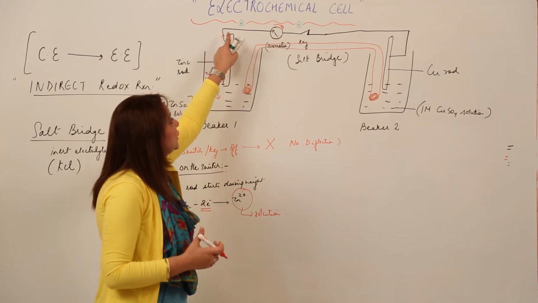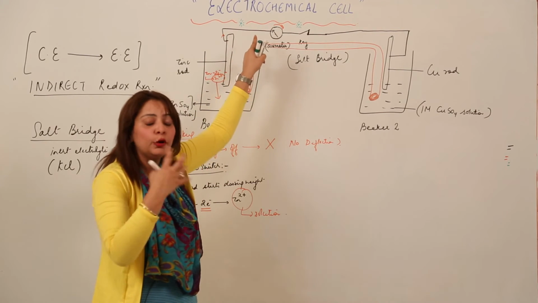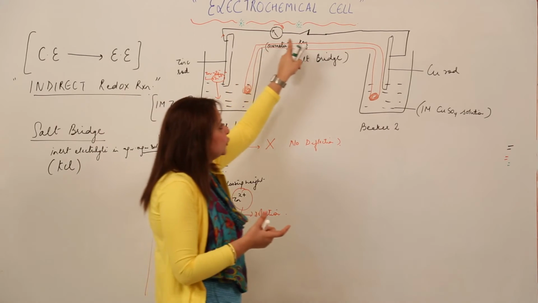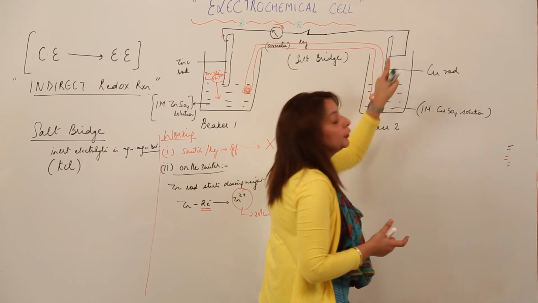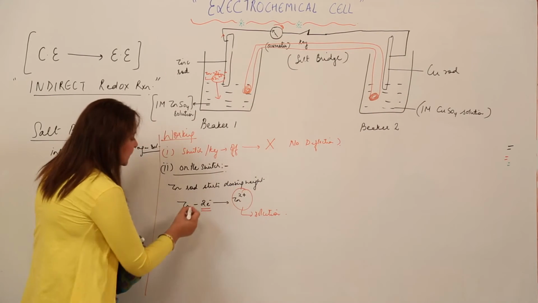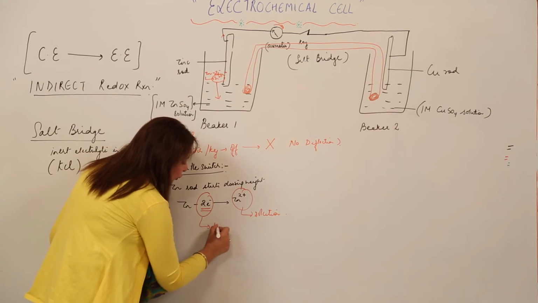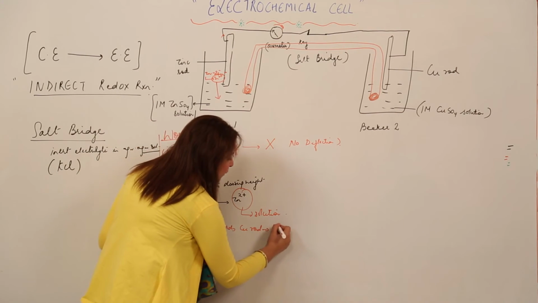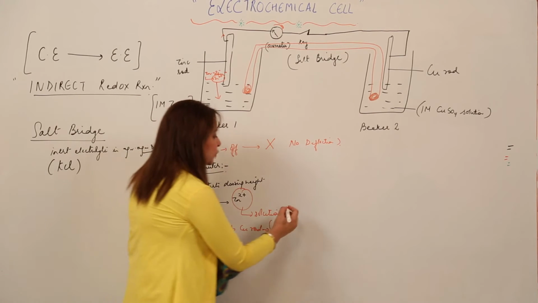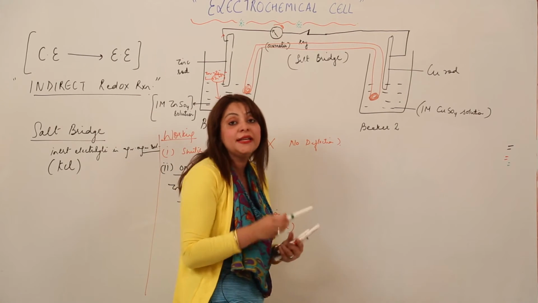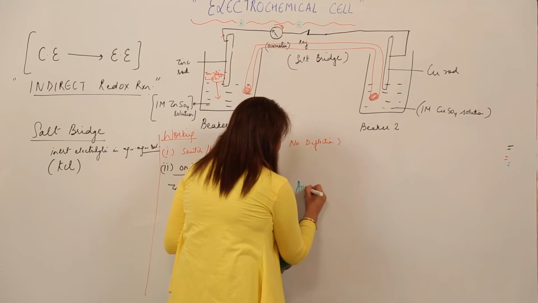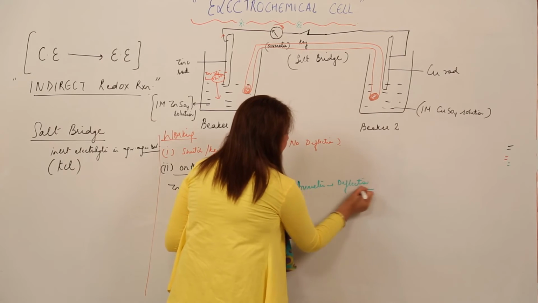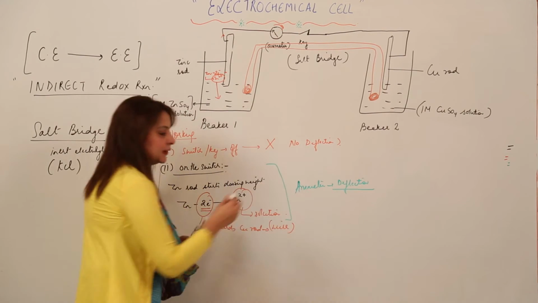So when they move, they indicate that there is a flow of electrons, which means there is production of electric current. The ammeter shows the deflection, and these electrons just reach the copper rod. So what is the fate of these electrons? They will move towards the copper rod by means of the wire, and we get to see the ammeter showing the deflection. That means it indicates that there is a production of current. So the ammeter is showing the deflection in this case, right?